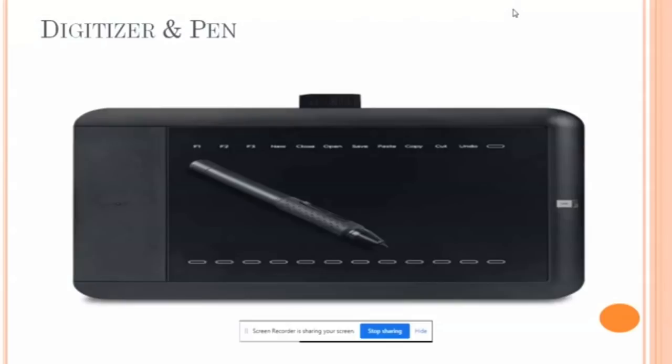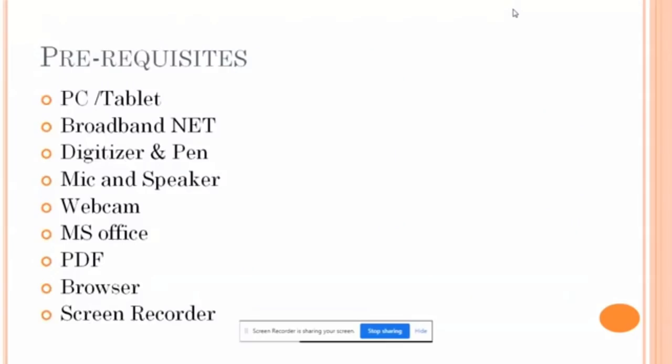If you want to change the color of the text, you can change it instantly. You can write in blue color, red color, orange color, green color. Instantly you can change the colors, right? And this digitizer works with a battery current, or sometimes it is connected to your USB port, so it takes power from your computer or laptop. Sometimes, in some cases, it is available in a wireless device also. Okay, going back. A good mic and speaker which will capture your speech and deliver it at the other end.